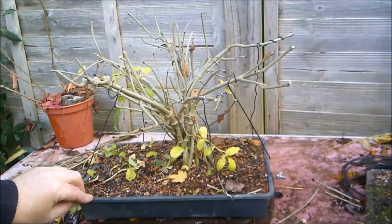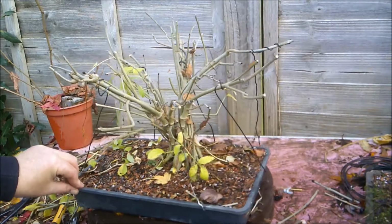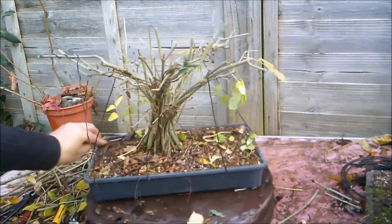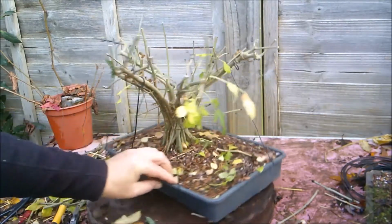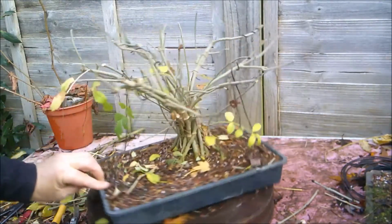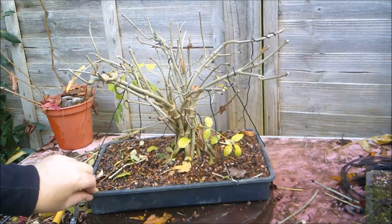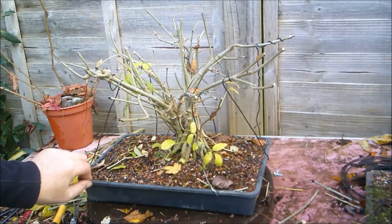So that's the third tree in this series. I'll just give you a quick 360 of that. As I say, it's going to be a short, squat, spread tree. I want the canopy to be low and wide. That's my vision for this tree.